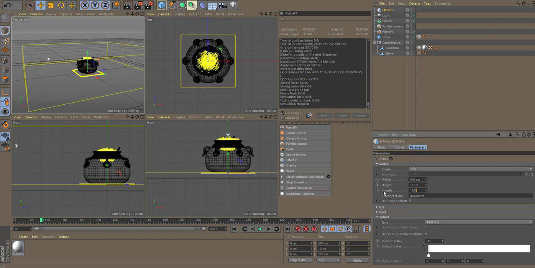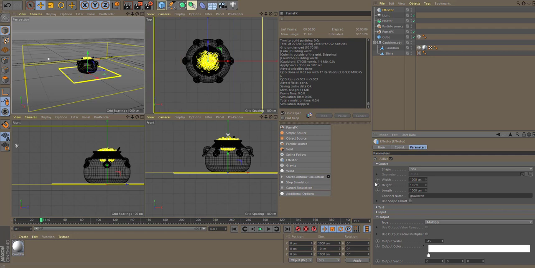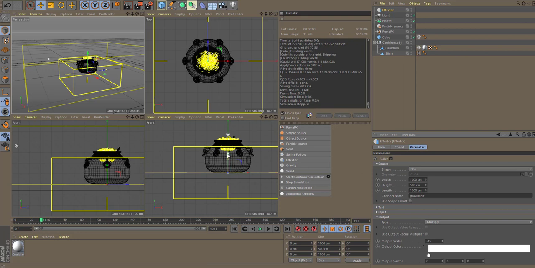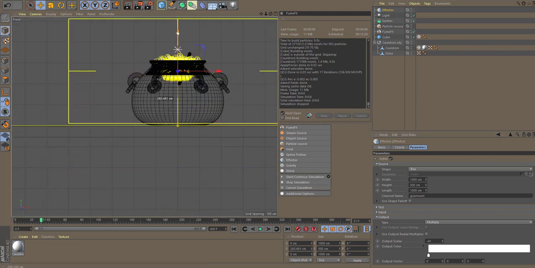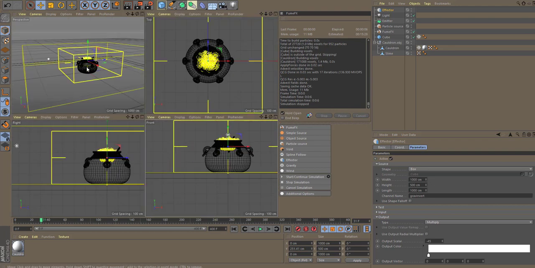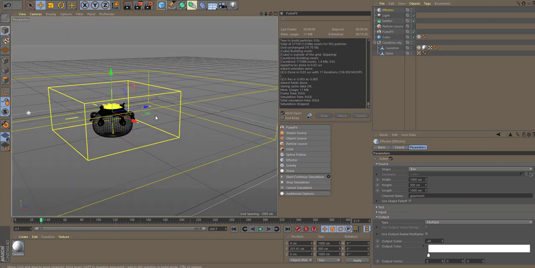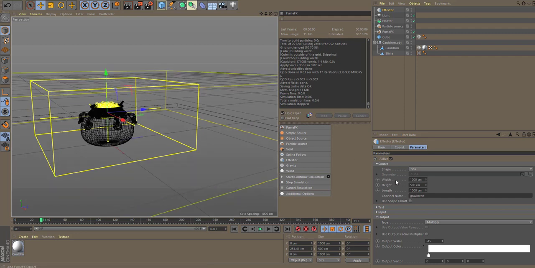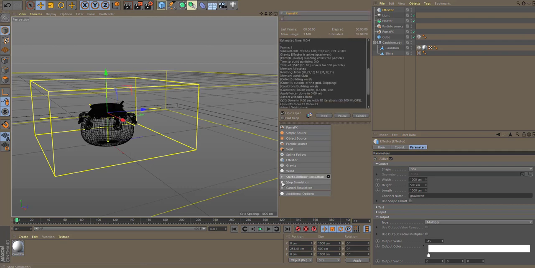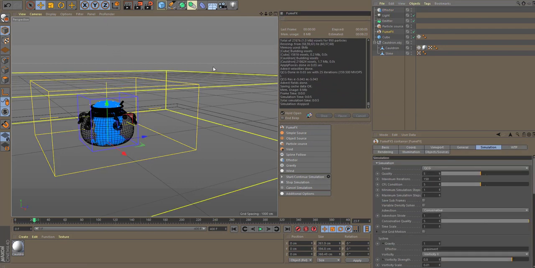Let's actually go a little bit nuts here. And also a good height, and move it up like so, and let's do another quick sim here, see if it's gonna be affected. So it tries to get up, but it gets pushed down.